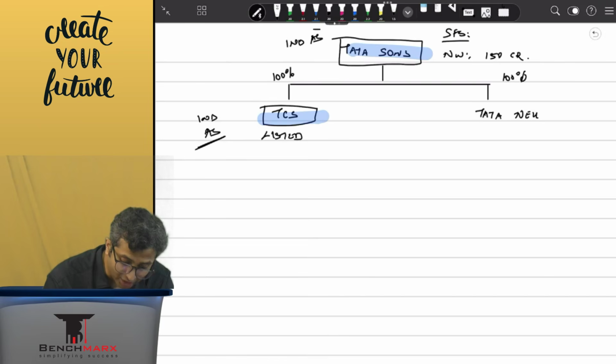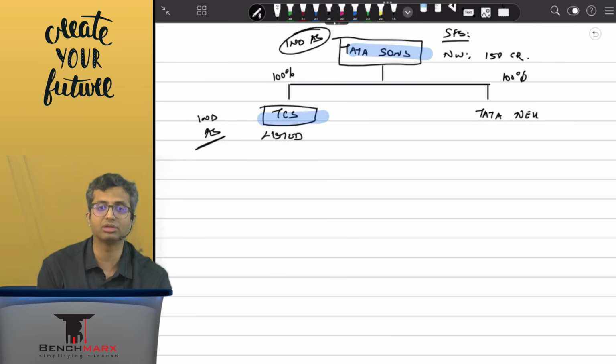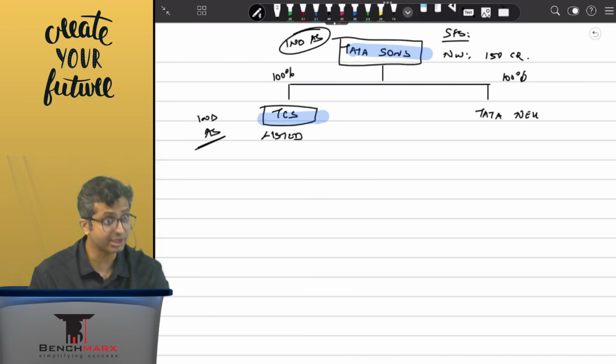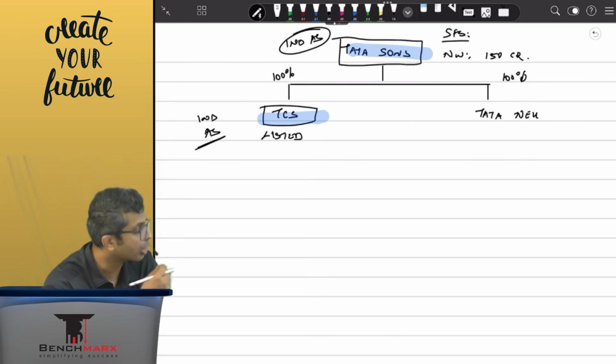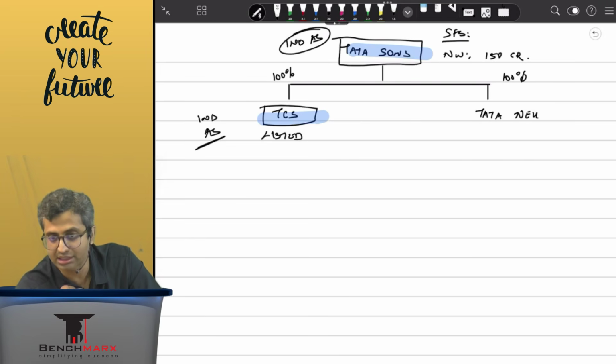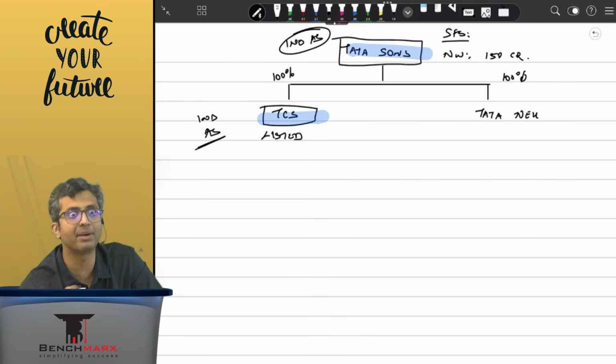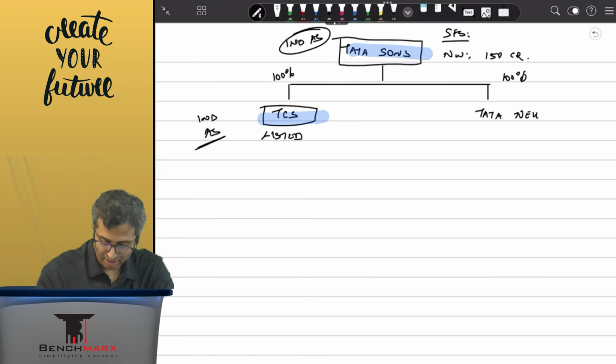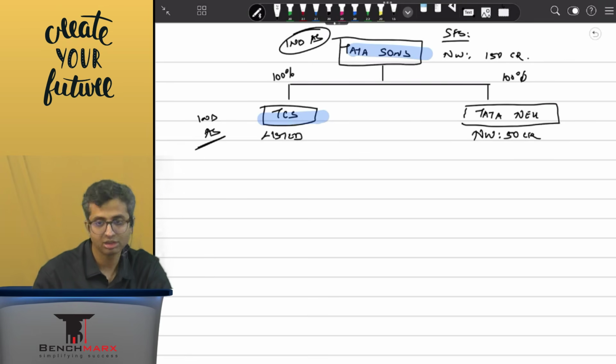Now you tell me, is Tata Sons' application a derived application or is it its own standalone application? Derived. It is because one of my subsidiaries is listed, so Ind AS has been imposed on me. It is not due to my own independent net worth limit, but still Ind AS will apply. Now in this situation, Tata New, which has a net worth of only 50 crores, will Ind AS actually be applicable? No. But does my parent get covered under Ind AS? And hence ideally will Ind AS become applicable?